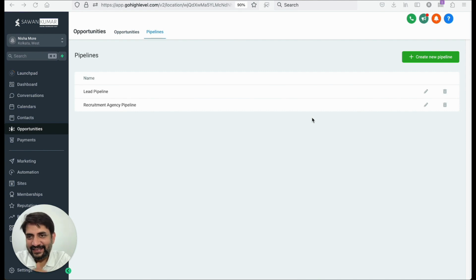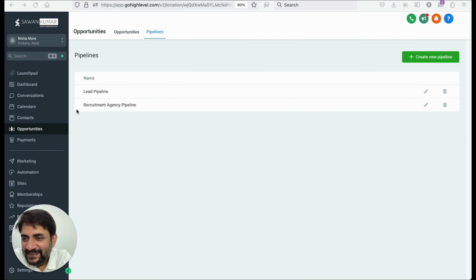Welcome to this tutorial on how to create contracts using Gohighlevel, a completely automated system of creating contracts. It is exciting because it is within Gohighlevel. You do not have to use any third-party apps like DocuSign or other platforms to get an agreement signed and then get them back to Gohighlevel. You can skip all of those things and create the contracts, keep them in the automation, and send them the contract automatically. Once they sign, you move forward with the next steps, like collecting the payments, all on Gohighlevel. And this is really nice.